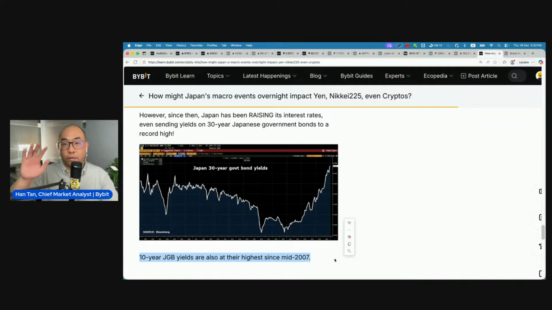So for those of you following along, the idea of interest rates going up strengthens the currency. Why? Because interest rates going up, bond yields go up, they are more attractive to investors. Hey, I want to buy the government bonds because they are giving me more yields now. So I send money into the country, I buy the currency. More buying of that country's currency means their currency strengthens. Okay, that's the oversimplified, very short explanation there.